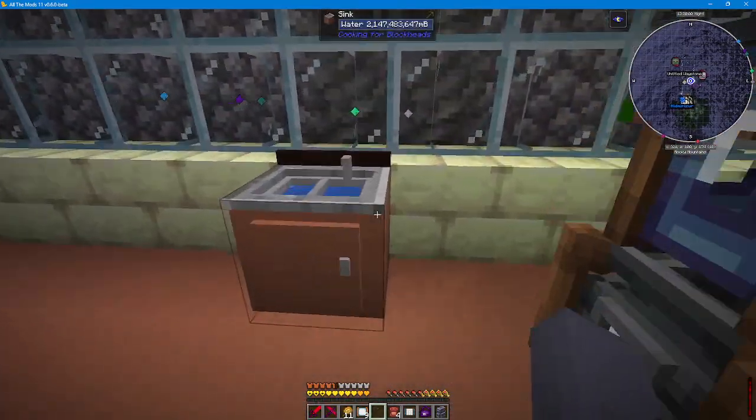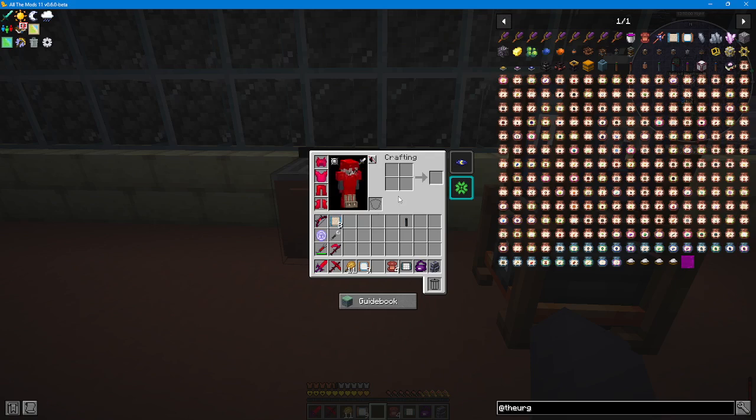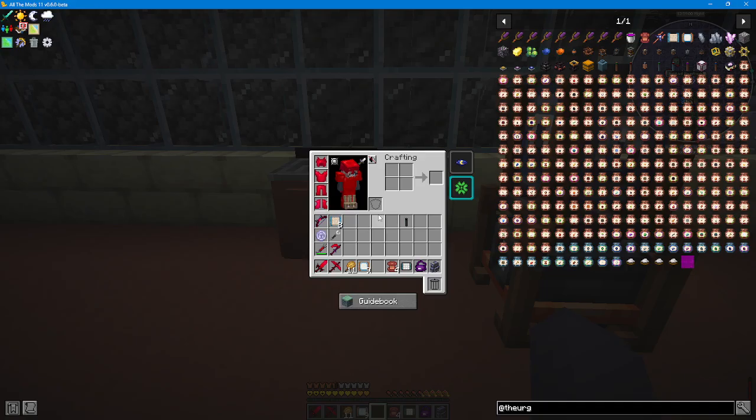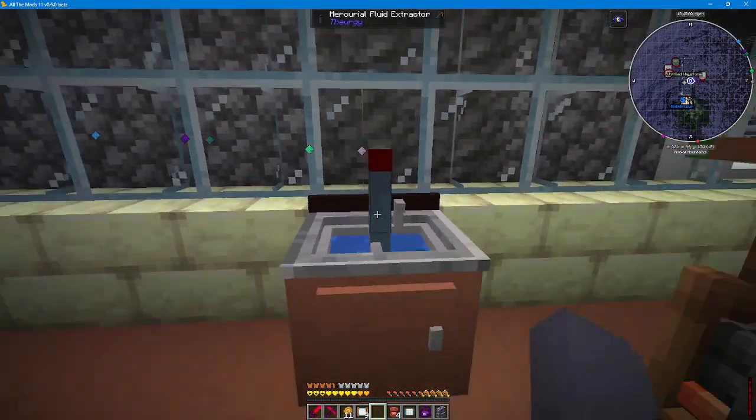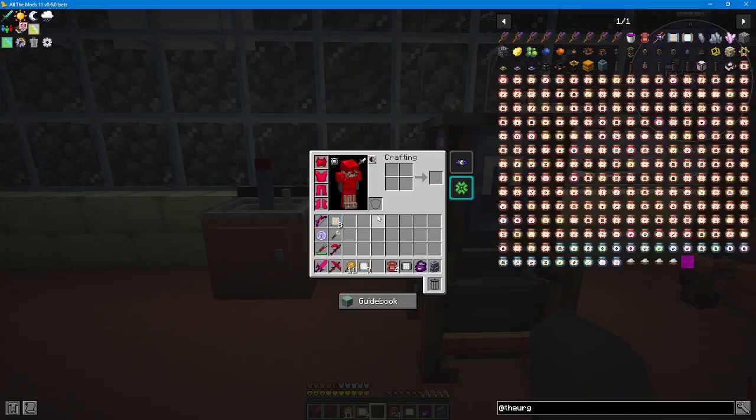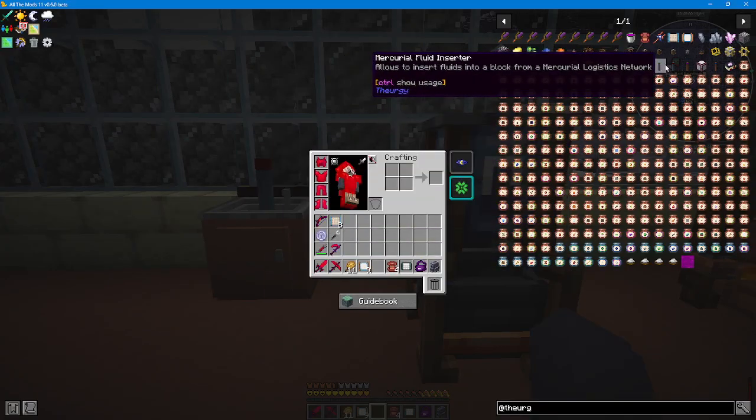And then I want to extract water. Yep, so I'm going to need another set of these. So I want to extract water from here. And thankfully we can make as many or as few of these as we need.